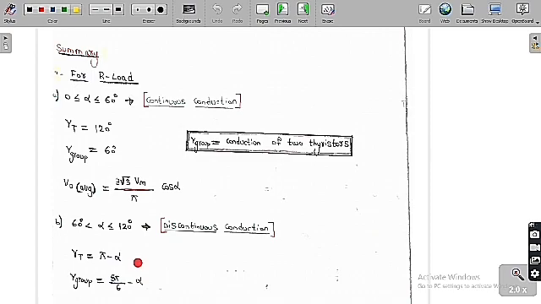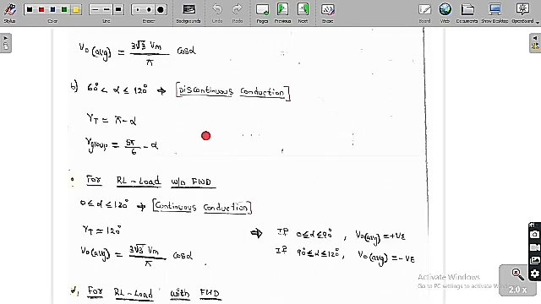So pi minus alpha is the conduction angle of each thyristor, whereas the conduction angle of the group of two thyristors is 5 pi by 6 minus alpha. And the average value, I have already told you, is 3 into root 3 Vm by pi into 1 plus cos of 60 plus alpha. So this thing I have already told you.